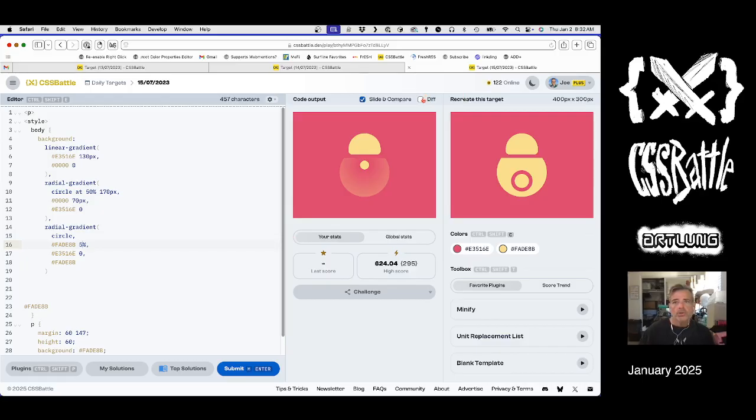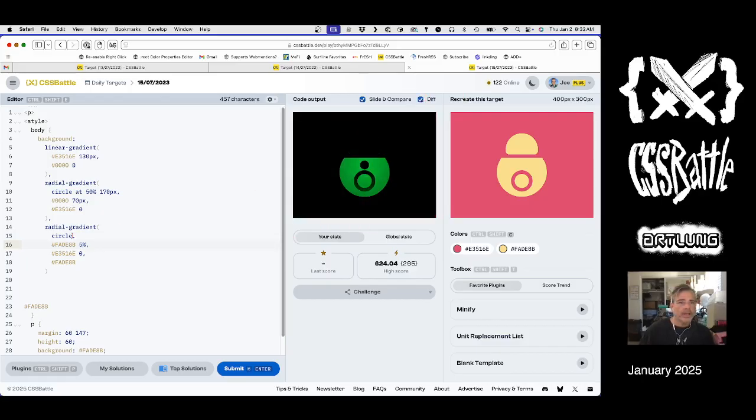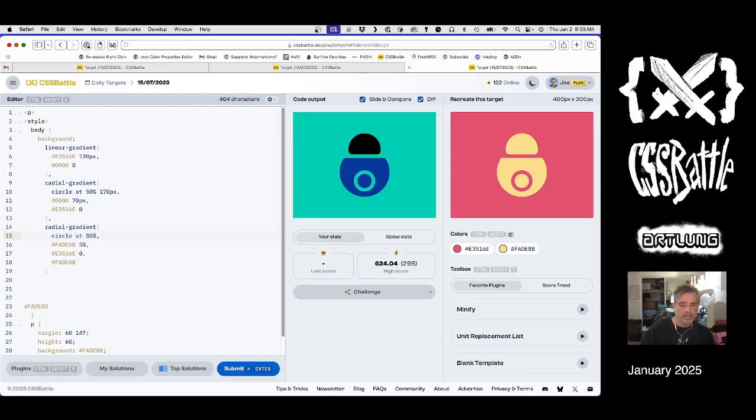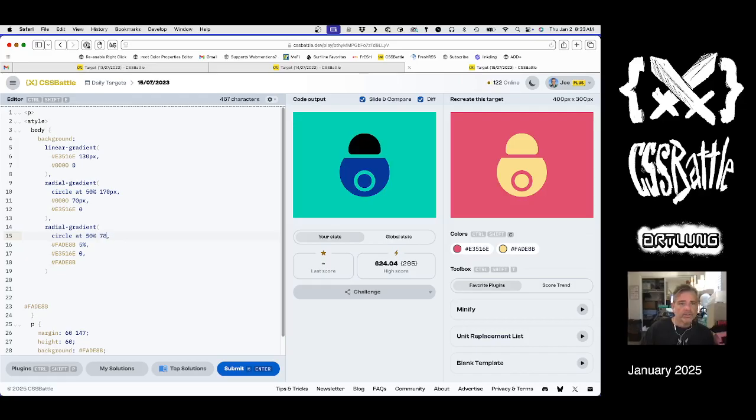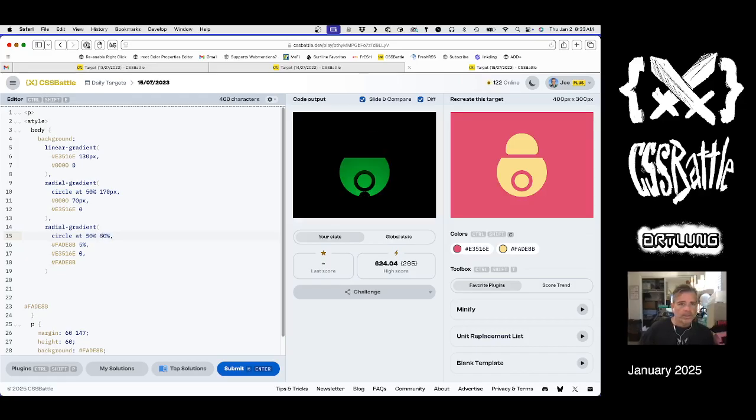Okay, so there's that, and again, the size of the background is the whole body, which means that a percentage-based number is determined by that, and then the centering is going to be in the dead center, so we're obliged to do an at. And I'll keep trying percentages, even though they're not really working.